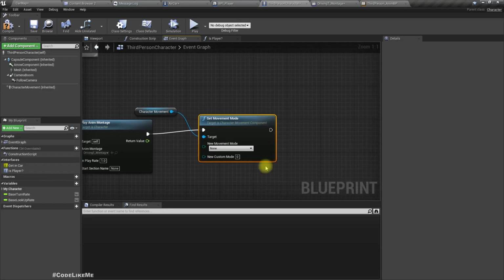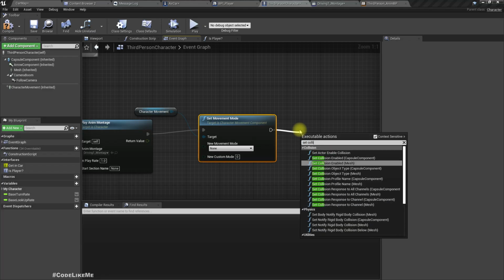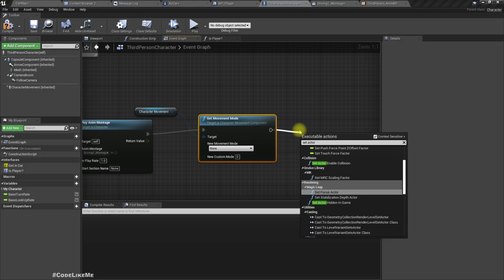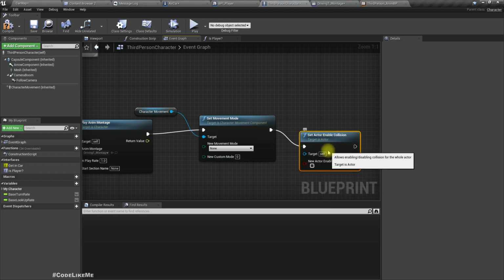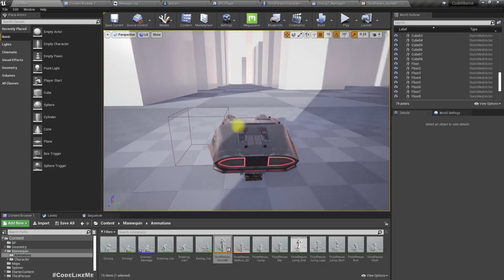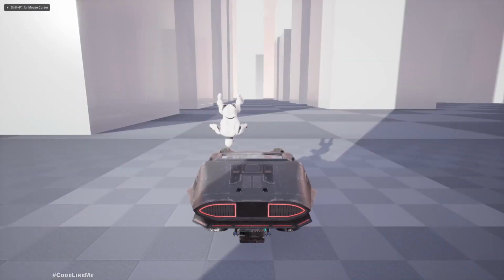And also I'll disable collisions. Set actor enable collision. Let's disable it so that it should allow us to easily get into the car.